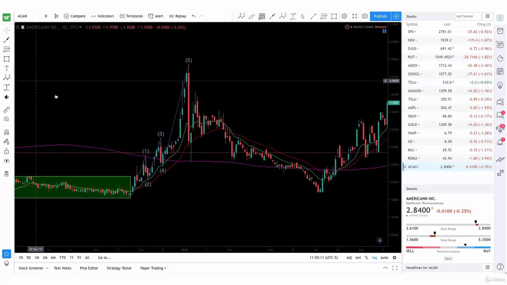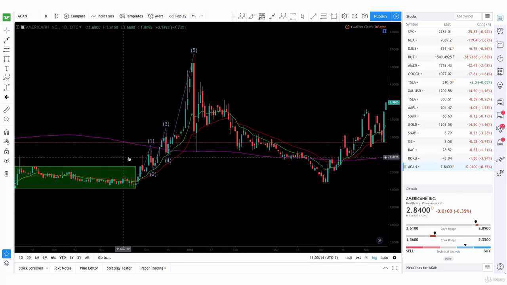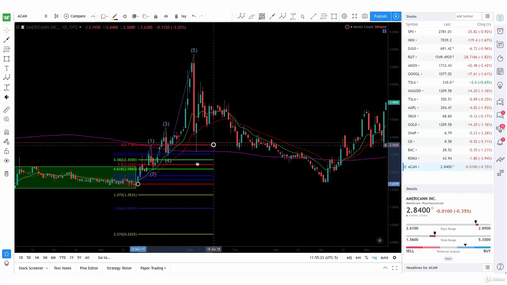How do we know these are our waves to count? Let's take out the Fibonacci tool again. We're going to start from the bottom of the move to the first stop. What do we see? It stops right there on 0.618. Now this is going to be our potential leg 1. Before any of this is formed, we're just looking at this move, and then we see how it stops at the 0.618. This could be a buying opportunity right here. It stops right there, and it closed, and it opened, and it kept rallying after that. So we made a higher low, and now we're going to look for a higher high to form.